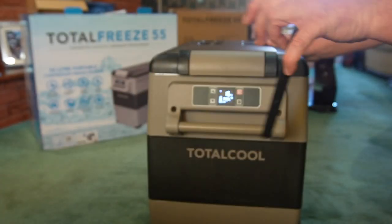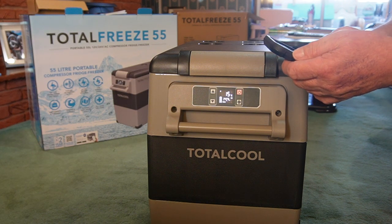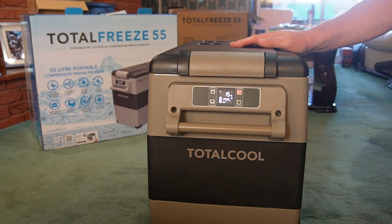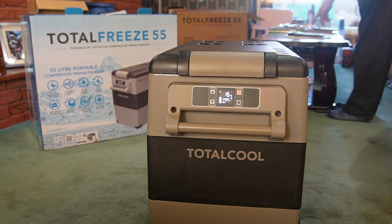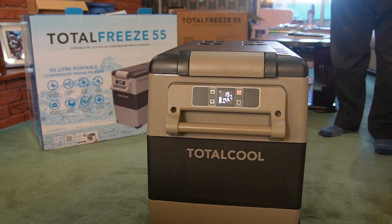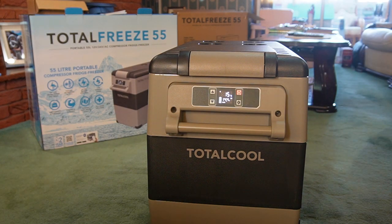I have got the Total Cool app on this phone already. I don't know whether you can hear the fan. I'll just turn off my fan while I'm in here. Can you hear the fan? That's the compressor, and I believe the fan up to the fridge that you can hear running.